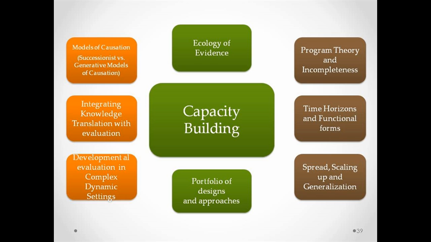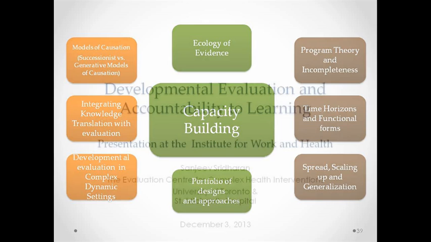And finally, I think the bigger problem, and this is where I think the evaluation field has not done a good job, is this: if you do an evaluation in 3 sites and 5 sites, so Have a Heart Paisley worked fantastically, what does it actually mean for the Scottish government? Does it mean you've got to implement Have a Heart Paisley all across Scotland? What are the processes of spread, scaling, and generalization? For the most part, the field has not engaged with that question. I'll stop here. Questions?